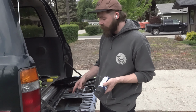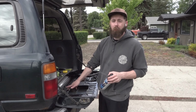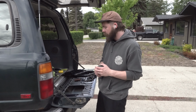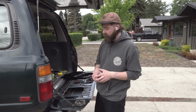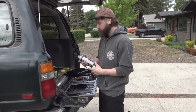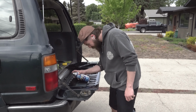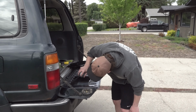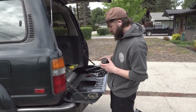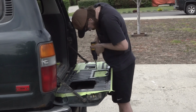After you're done filing everything, you want to take some paint and spray the edge of this, because that's raw metal. So if you leave it raw, it could start to rust. For us, it doesn't really matter because it's going to be covered anyways, but this way it helps prevent that from rusting in the future. And just let that dry, and then we'll get ready to actually install the lid.